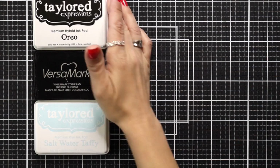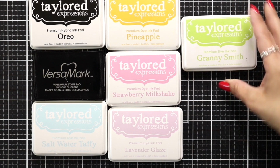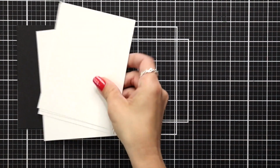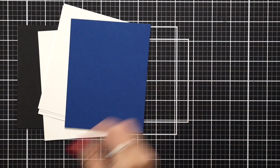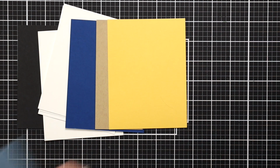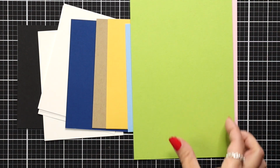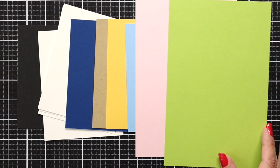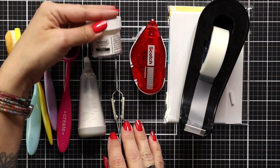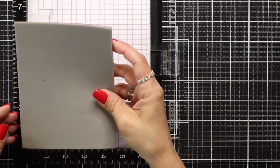The inks that I'll be using today are Oreo, VersaMark, Pineapple, Strawberry Milkshake, Lavender Glaze, Granny Smith, Blueberry, and I'll also be using Saltwater Taffy, which I forgot to include there. The cardstock I have is Oreo, Sugar Cube, Blueberry, Toffee, Pineapple, Gumball, Granny Smith, and Pink Champagne. A few of the additional products that I'll be using are my blender brushes, my anti-static powder tool, tweezers, white embossing powder, my Scotch tape runner, some foam sticky strips, and my removable tape.